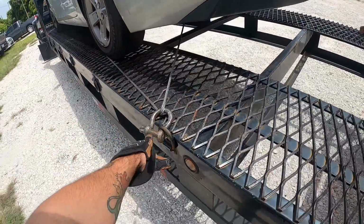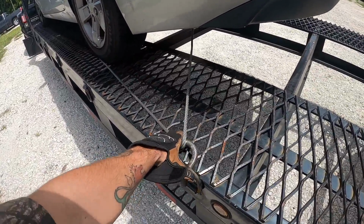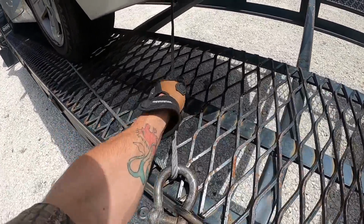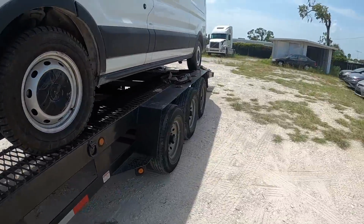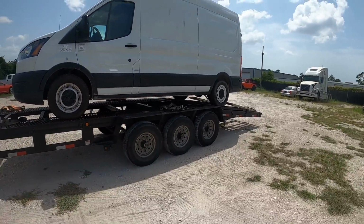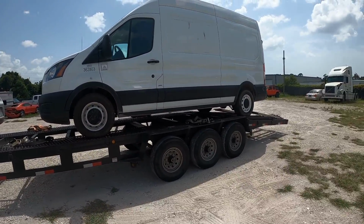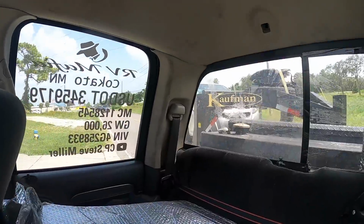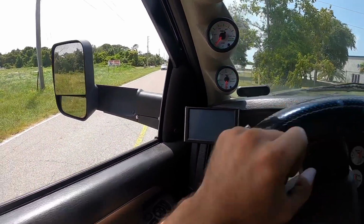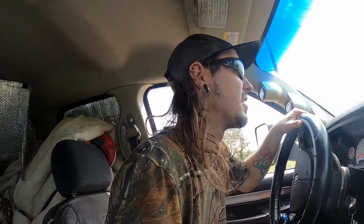I'm gonna get some snatch blocks because a snatch block will keep you from damaging your winch as opposed to using one of these. So I did just loosen it up. I'm gonna pull this up a little bit more, to be honest. I think I got plenty of room. Anybody else ever just fancy back into the outside world? There we go, blocking traffic. Ugh. And we got her out of there. People might be mad, but whatever.